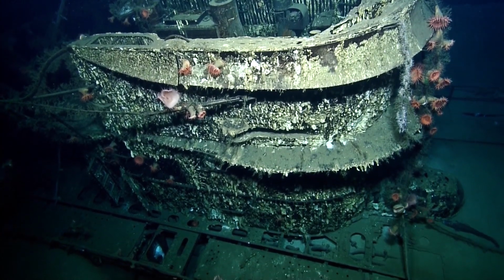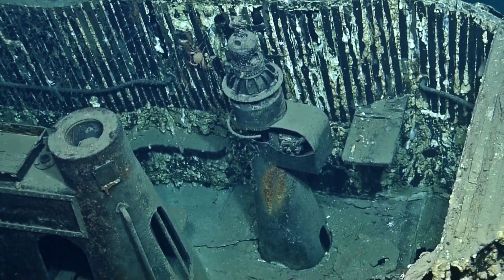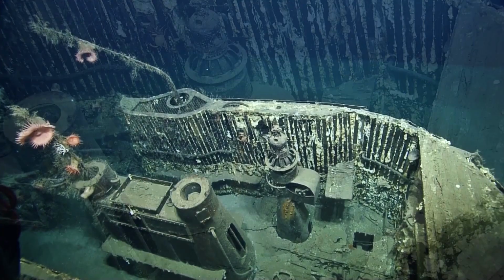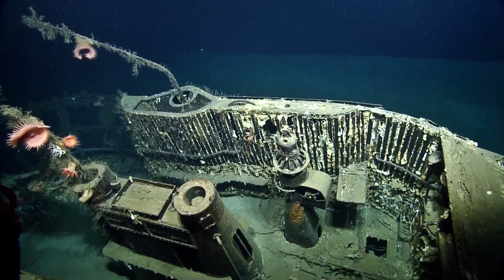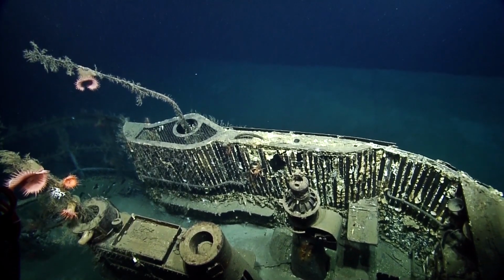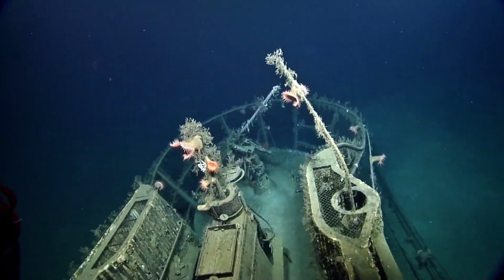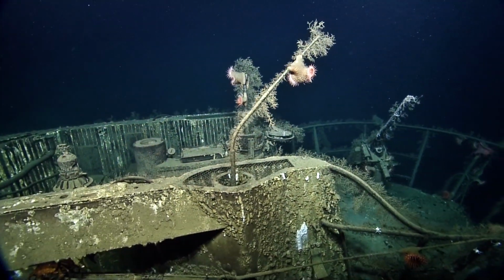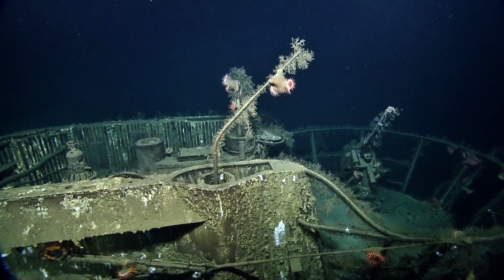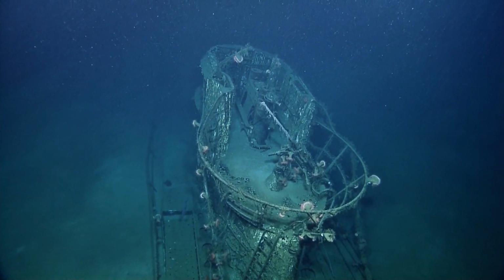Hercules has been diving for approximately 3 hours, and we have reached our first target. So it's broken up into 2 sections. So we're just getting over the conning tower, and then it'll sort of fizzle out. Do you want to do any other filming here? Not yet. Right now we're headed north, and then we'll have to go northwest.